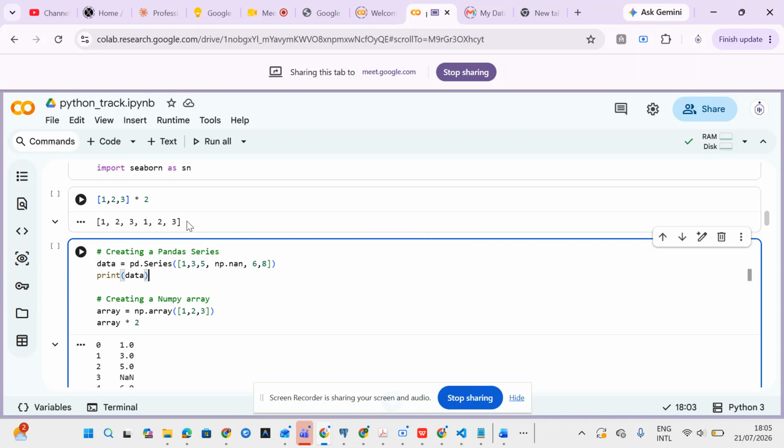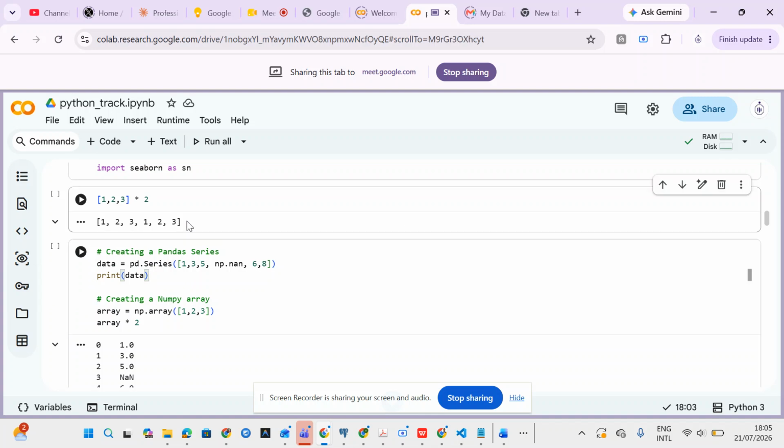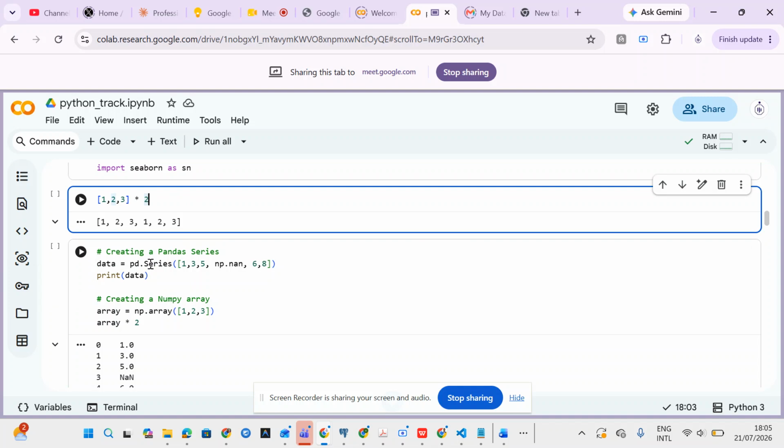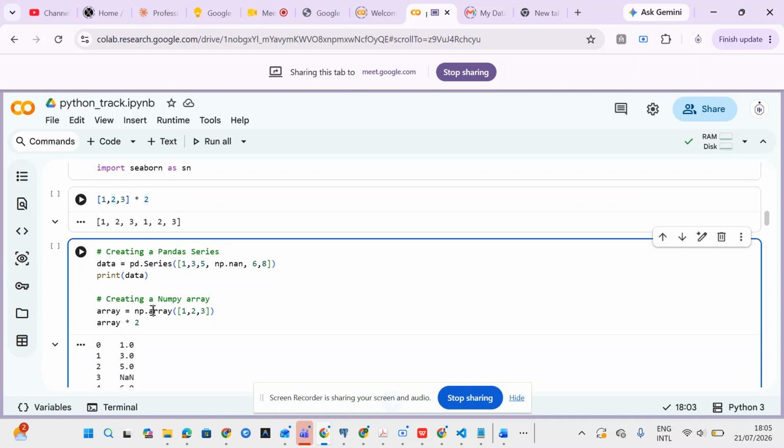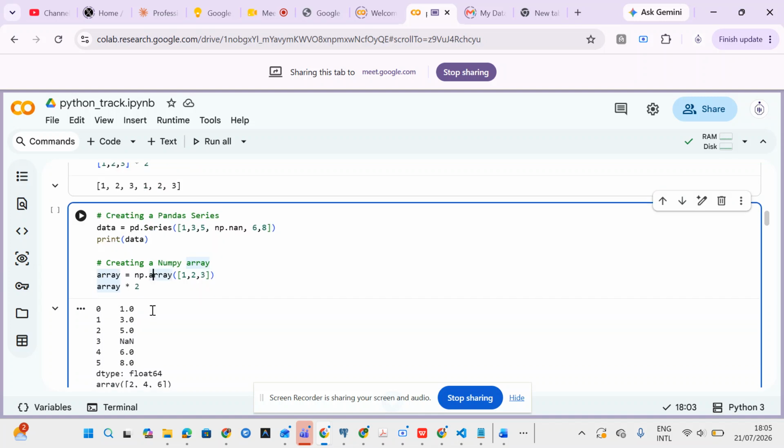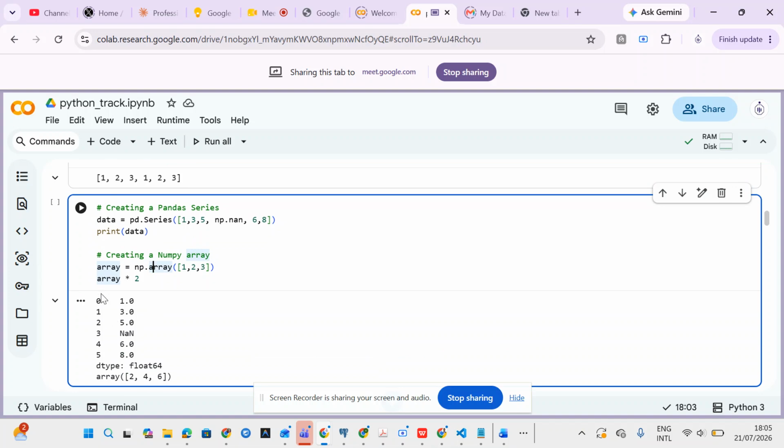The series is a normal list, right? Here we are trying to convert it to a pandas series, and here we are trying to convert it to a numpy array, right? As series is to pandas, array is to numpy. So as you can see, this is how the pandas series is output. This is how the numpy array is output.